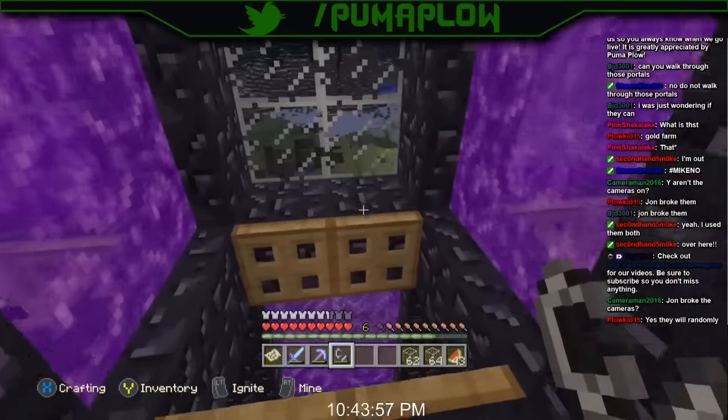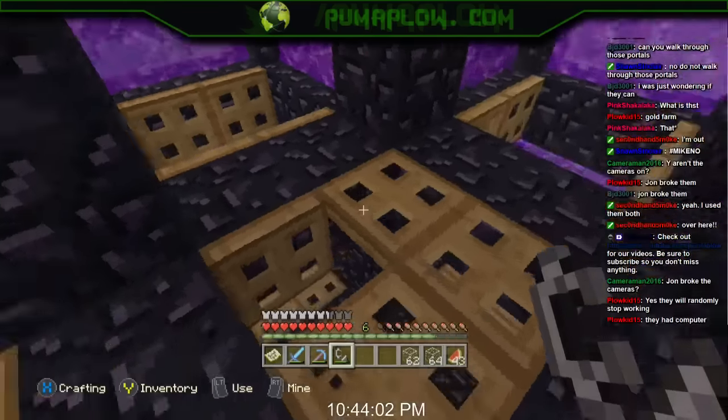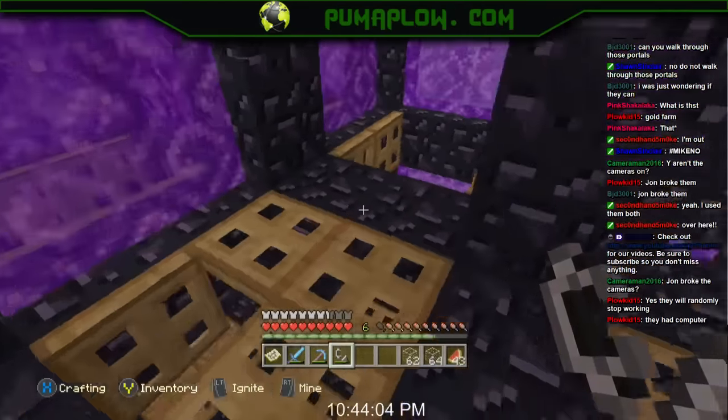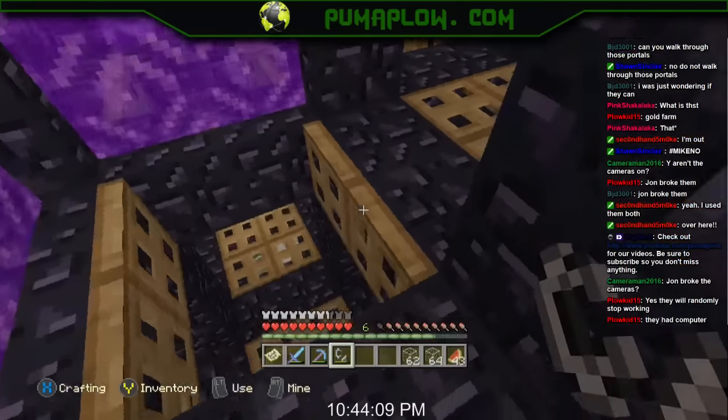Unless there's some over here. Let me light that one back up. There's a shovel, though, so I don't have to build a shovel. Man, if I was there, I'd give you that enchanted one I have. It's all good. I think I have an enchanted shovel.